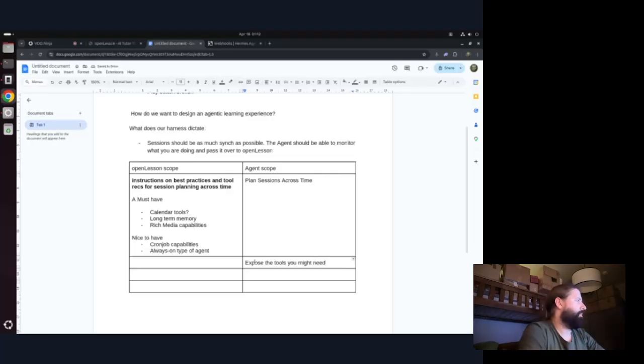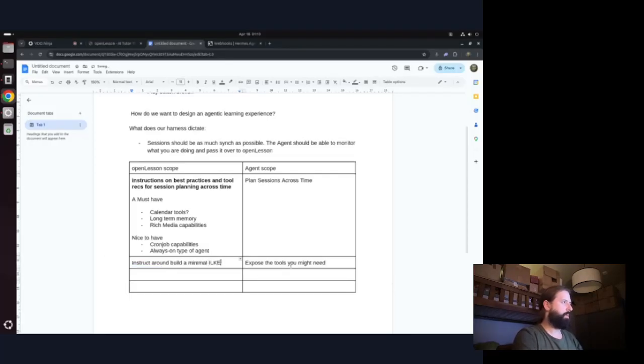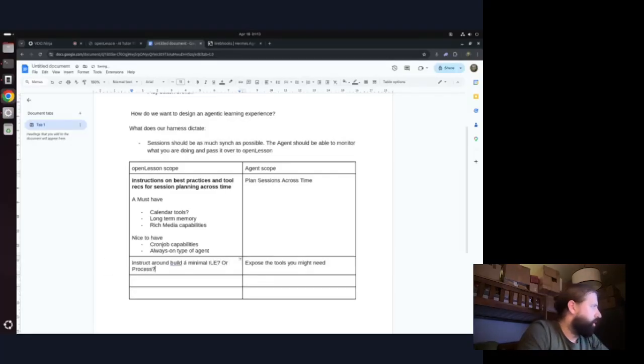I'm even thinking whether we should not instruct around building a recurring learning environment, or even maybe a minimal ILE or process. So the idea here, I just wonder whether it just needs to be able to expose the tools you might need, right?